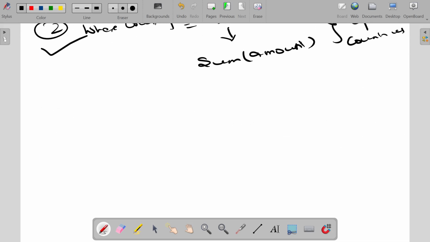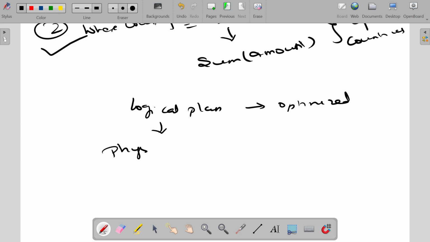It creates an optimized logical plan, then a physical plan, and this physical plan is what gets executed.